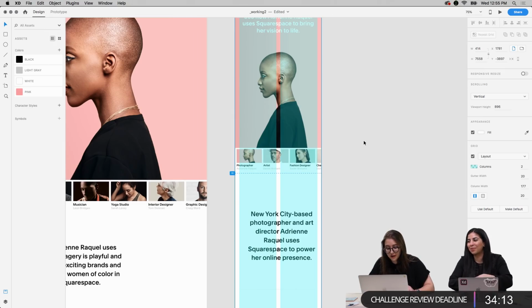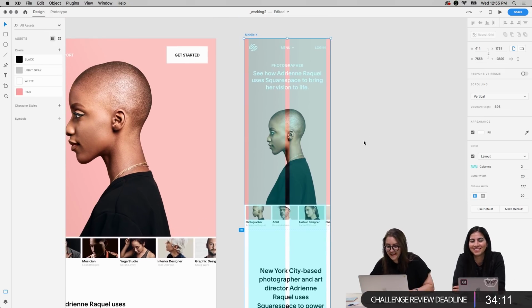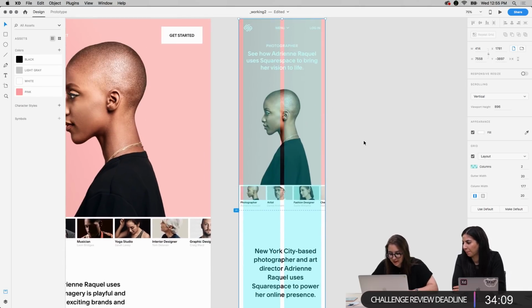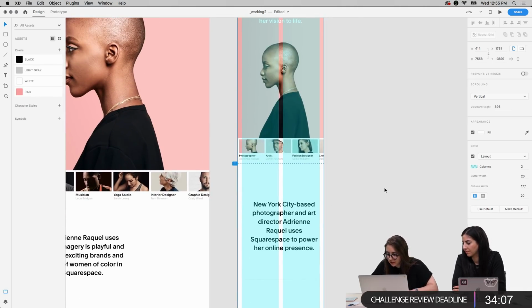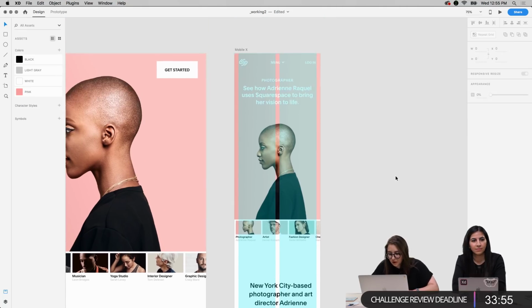But I really do not recommend that. So I'm just using 2 columns, and I believe the gutter's 20 and the margins 20, and then 177. XD already kind of plugged that in for me, and it worked out.